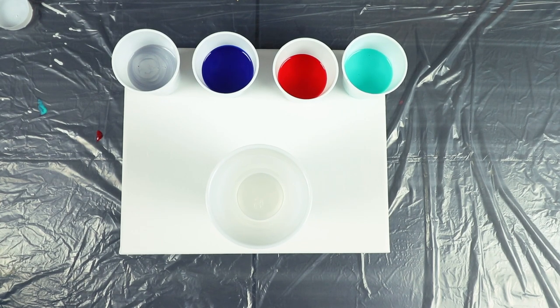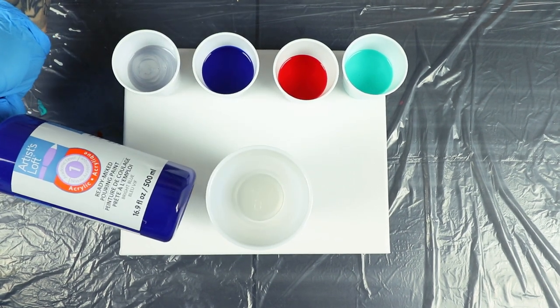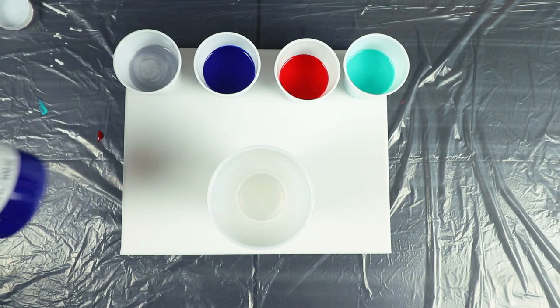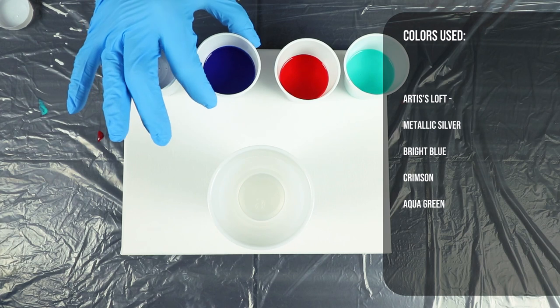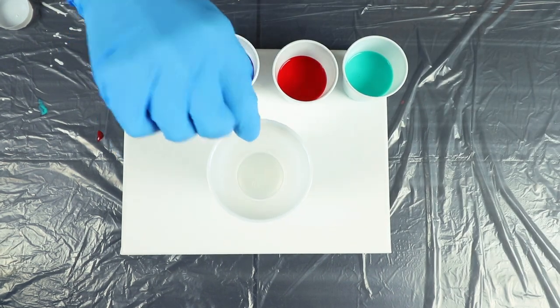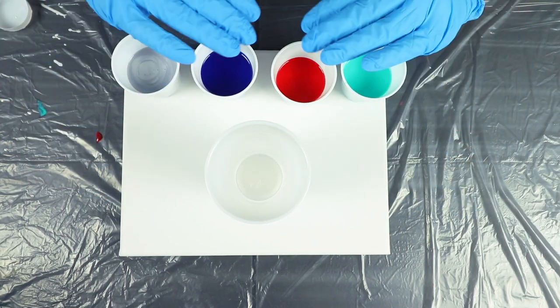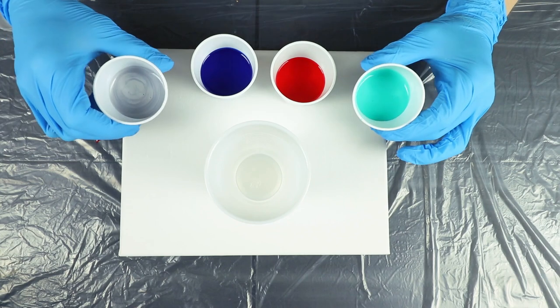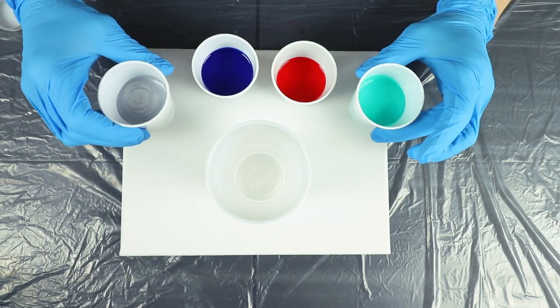So with that being said, the color palette I'm using, these are all Artist Loft ready-mixed pouring paints. And the colors are metallic silver, bright blue, crimson, and aqua green. I'm gonna layer them in the cup. I'm gonna pour this out on a dry canvas. In all of these cups, these are straight out of the bottle. There's no water, there's no Floetrol, nothing mixed with these at all.